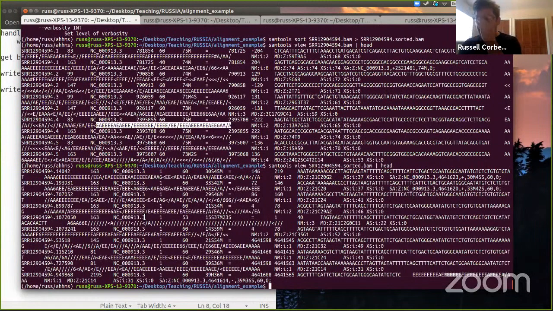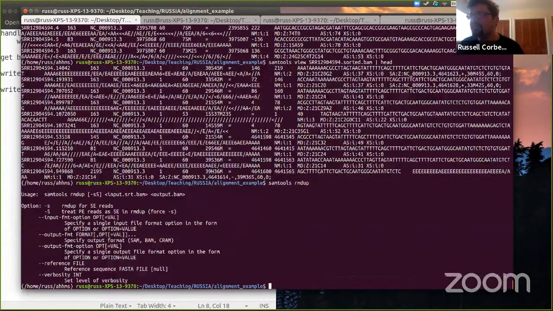Now we got to do something else. We have this other concern, which is that, as I mentioned, PCR duplicates might be really important. What we're going to do is the samtools rmdup command, remove duplicates. And again, let's pretend we don't know how to run this. If we just hit enter, it'll tell us exactly how to run this command. In this case, what you want to do is hit samtools rmdup. And this time you have to give it a sorted BAM file.